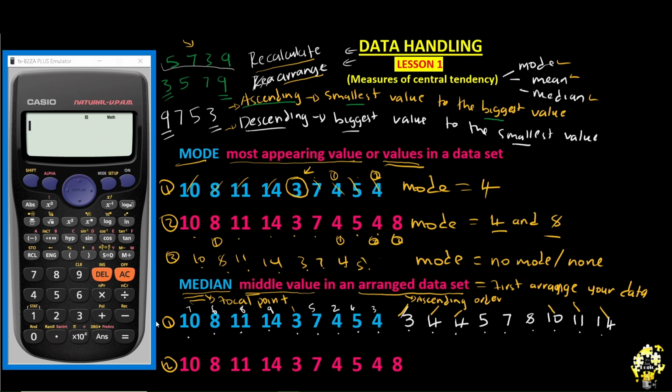See, now it's 3, 3. I cancel for the 4th time on my left, for the 4th time on my right. Do you see now? I am remaining with a 7, meaning that the median, the middle value for data set number 1, is 7. That's how I come up with a median.